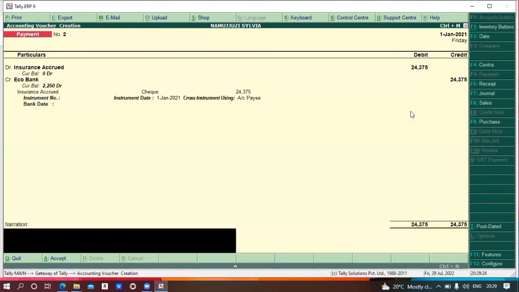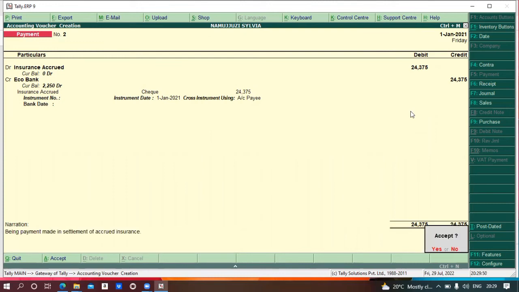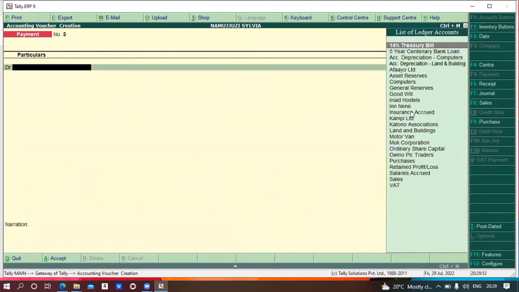Then you narrate and say that being payment made in settlement of accrued insurance, okay? Enter and accept. So we have finished capturing that transaction.